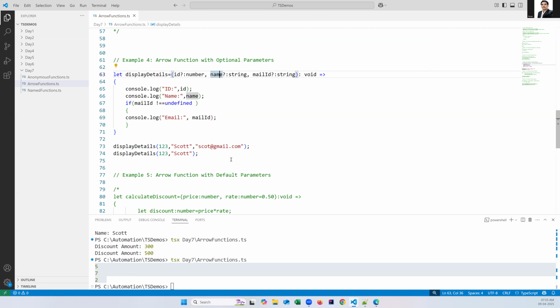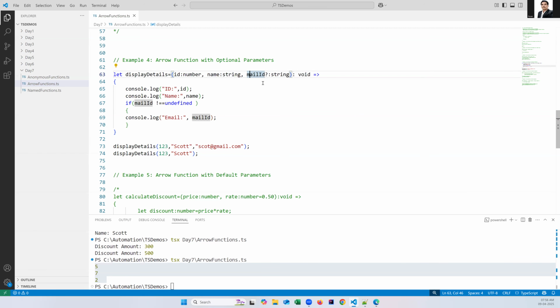Remember this. Suppose I make the second parameter optional and I remove it from the third parameter. Again, it's giving an error. Why? Because once you make the first parameters optional, the parameters that follow should also be optional. This is one constraint we have. And one more thing: if we make the third parameter optional, but after the third parameter we don't have any other parameter, it does not give any compile time error.